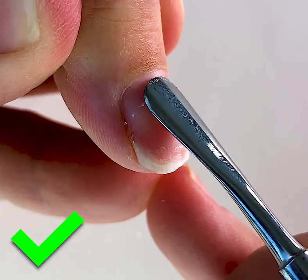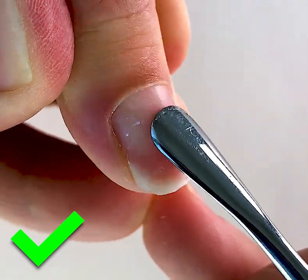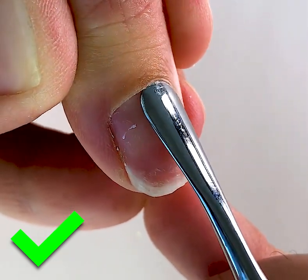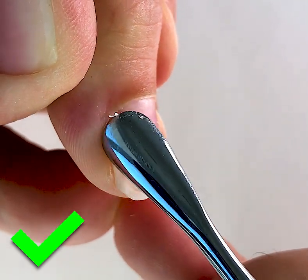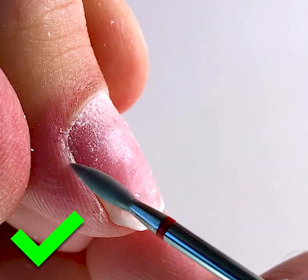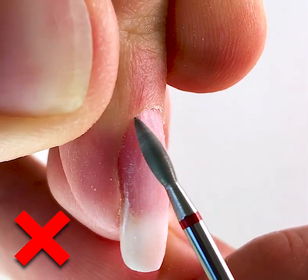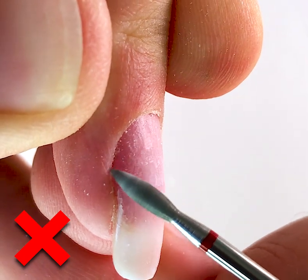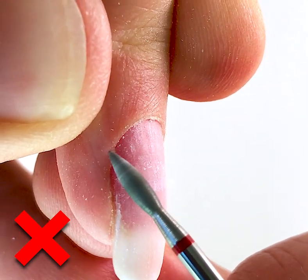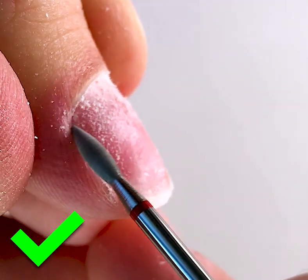It's better to use the diamond drill bead for removing the pterigia. You don't need to make too much pressure, but you should push it to the limit — neatly and accurately. Now I'm working with the flame, long flame drill bead, and this is the correct way. The incorrect way is moving the belly of the drill bead on the nail plate — that makes a hole in the center of the nail plate. We should only work with the skin.